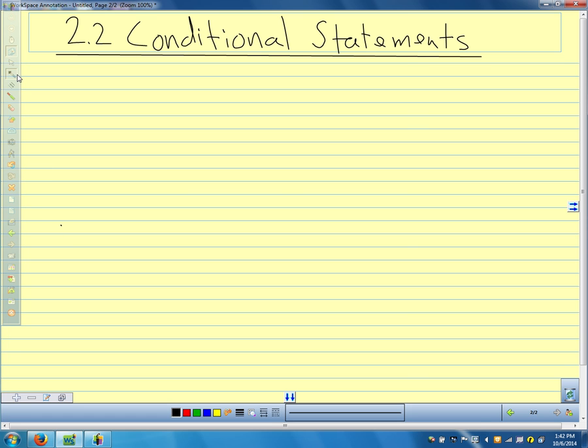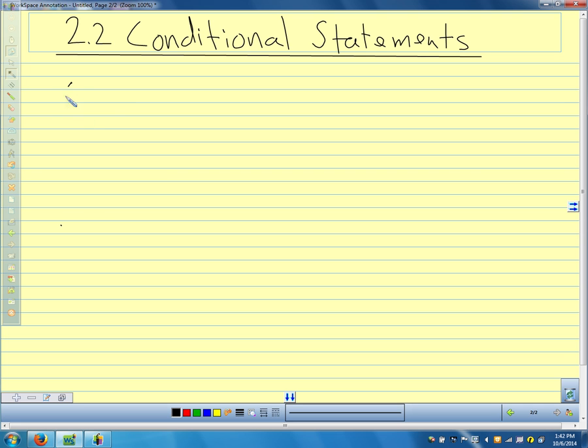And logic is also good to know because lots of people try to use logic, or what seems like logic, to convey information, especially when they're trying to sell you something. They try to make it seem logical even when it's not. Politicians like to speak as if they're using logic. Sometimes they are, sometimes they're not. So it's good to know something about logic. But today we're learning something about our vocabulary.